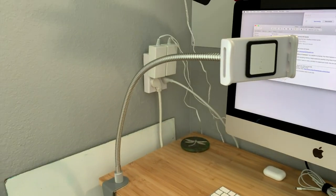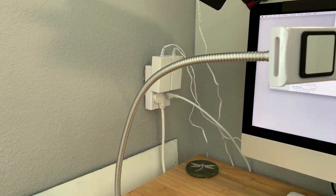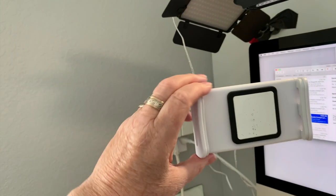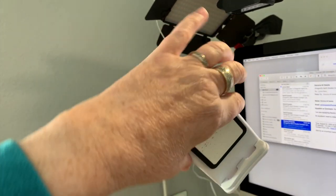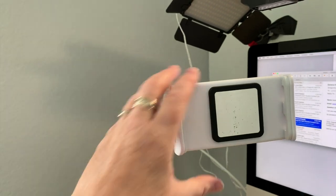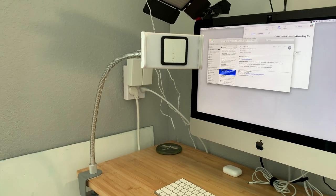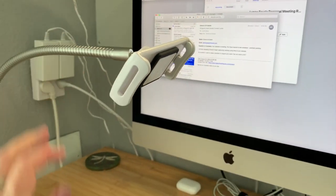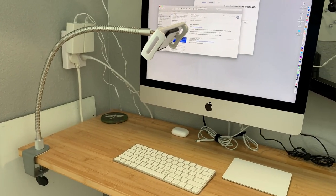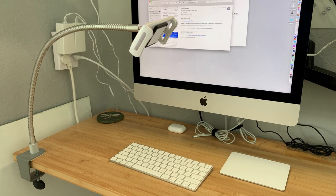Let me pause a minute to take my phone camera down off this device to show it to you. My phone was in this little gadget here — it's just a clamp that clamps to the table, then a gooseneck arm, and there are various types of clamps that can hold a phone or even a smaller tablet. You can have it sitting in a comfortable position to watch the class, and if you want to show your work table, all you have to do is reorient it so it's angled down towards the table.